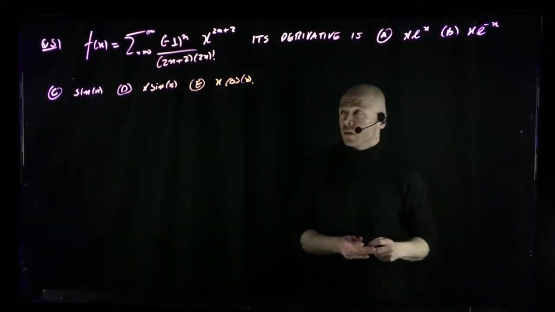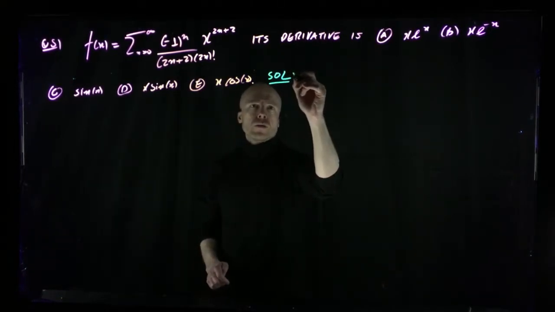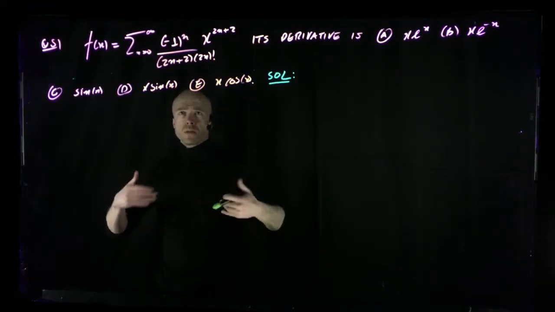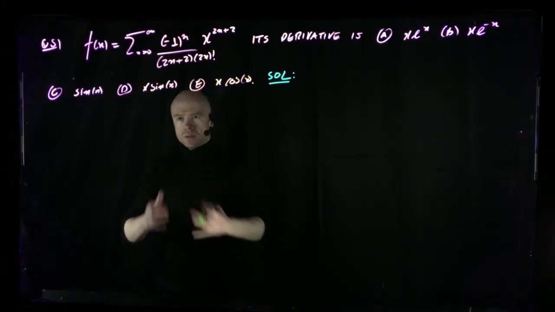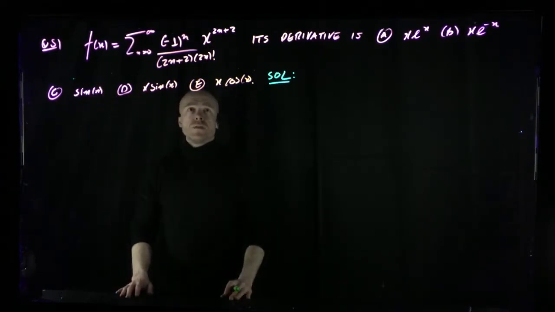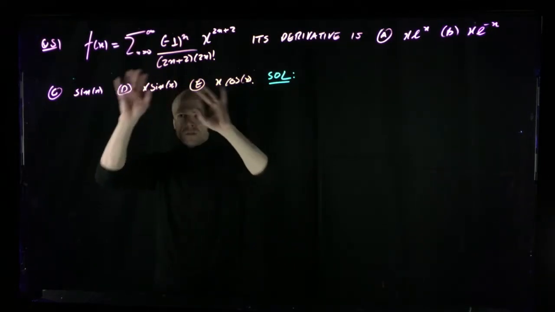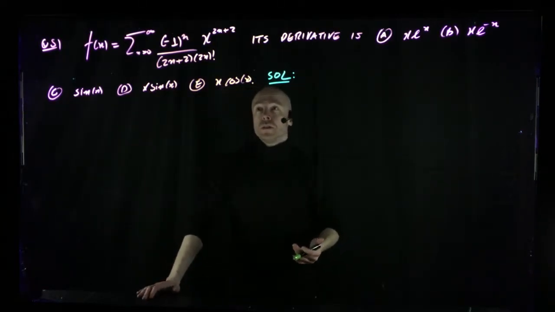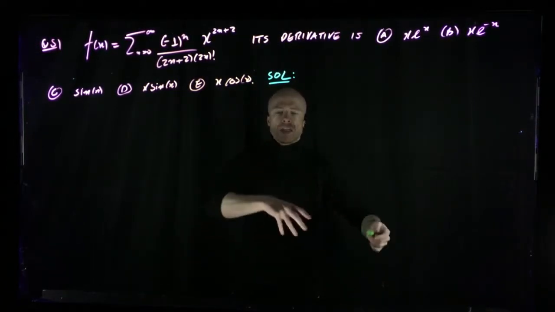Let's think about what this question is requiring from us. So we have an explicitly given power series. One of the things I've said many times, and one of the key points about power series, is that they are just as good as polynomials in the interval for which they converge. This guy will actually converge over the entire real line, but we don't need to worry about that. If we're not told anything about the interval of convergence, just assume it's not an issue. It converges wherever you want it to. So this guy is just as good as a polynomial. We can do anything we want to it that we can do for a polynomial.